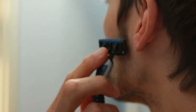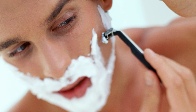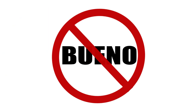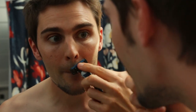Step three: start shaving. You want to go in the direction that your hair grows. This prevents a cut that is too deep, leading to hairs growing horizontally under your skin — known as an ingrown hair. The body actually treats this like a splinter, reacting with swelling and redness, which eventually looks like a pimple. I typically start with the sides and then shave down. You don't want to press too hard; let the razor do the majority of the work. Overshaving will lead to razor burn and redness because you're taking off more than just the hair — you're also taking off a little bit of skin.